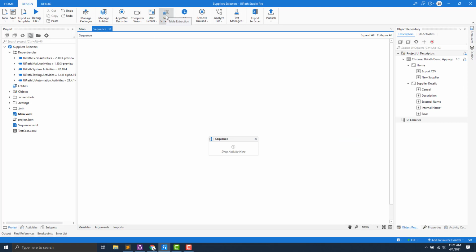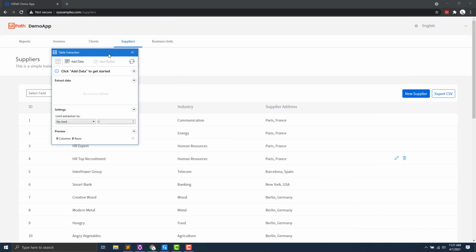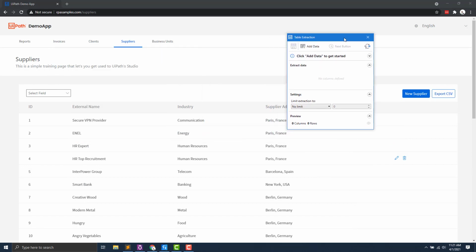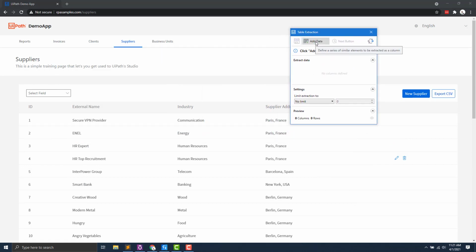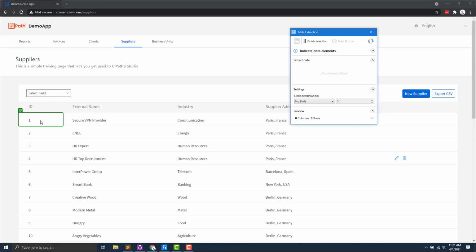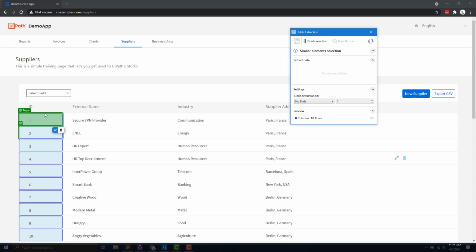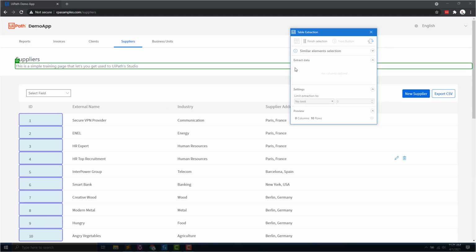And to do that, we've actually revamped our table extraction functionality. And as I do this, I will start adding new columns. So I will identify the elements that are part of that column. You can see it automatically identifying similar elements. I can actually help it. If this didn't work, I can click and tell it, these are some other examples of similar elements, so it knows how to do this.